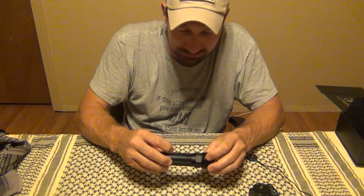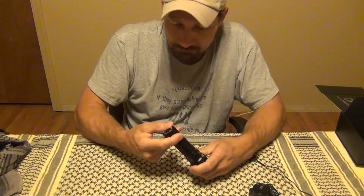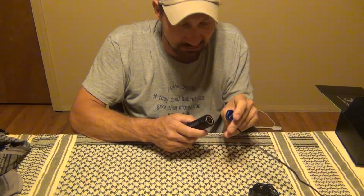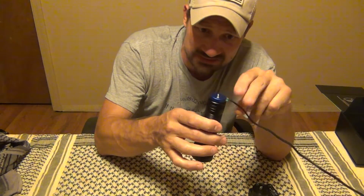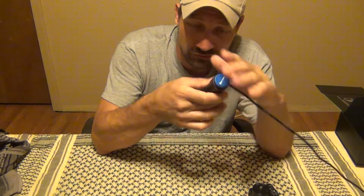I mean, I would not hesitate putting this thing underwater right now. Because that charging system is just so cool. And like I said, it knows exactly where to go. It's turned red on us. So that's cool, it's charging.